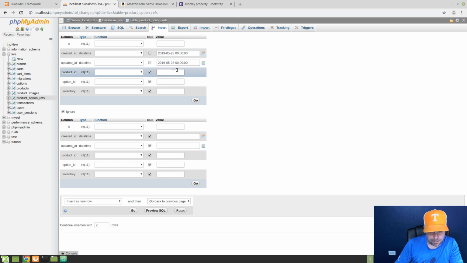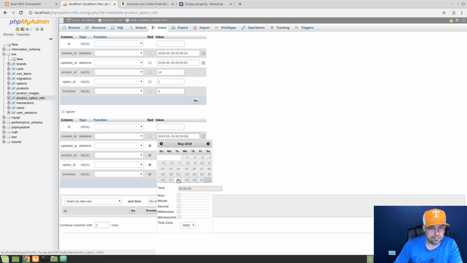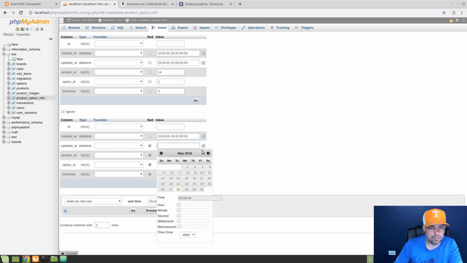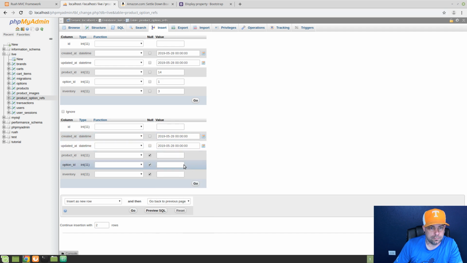So the product ID was 14, and then the option ID was 1, and then let's say we have 3 of those. And then we'll just add a couple more here. So 14, 2, let's say we have 1 of those left.